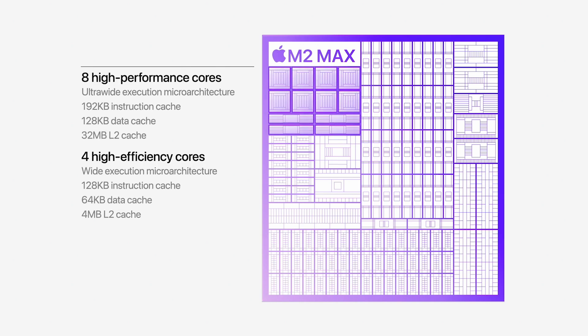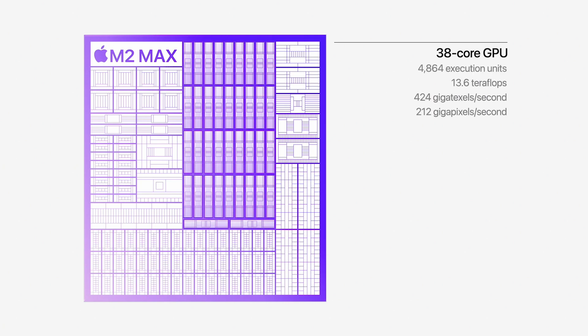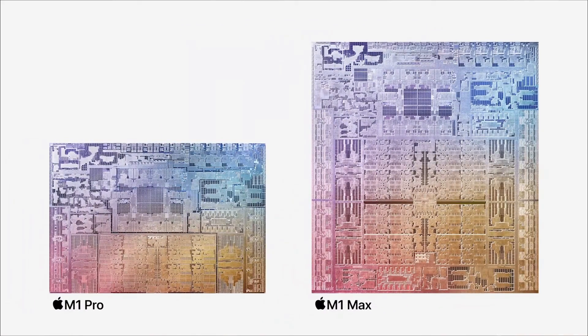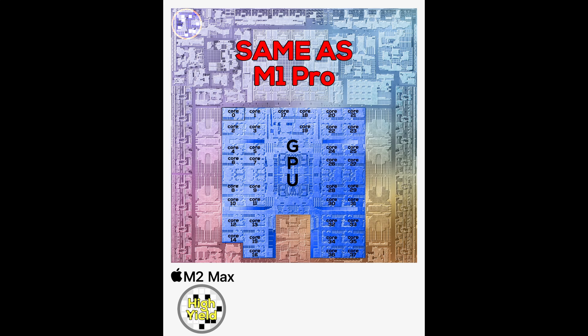So far we've only looked at the M2 Pro die shot, simply because Pro and Max are very similar in most areas of the chip. The Max version simply doubles the amount of GPU cores but keeps the same CPU and NPU design. To confirm the odd 19-core GPU design on the M2 Pro, I also looked at the M2 Max die shot, and it got even stranger. In the previous generation, the larger GPU on the M1 Max was simply a mirrored and doubled M1 Pro GPU, which makes sense from an engineering point of view. But not only does M2 Pro have an asymmetrical 19-core GPU design — M2 Max doesn't use a simple mirrored and doubled layout either. Instead, the two missing GPU cores are in different spots, which means Apple opted to redesign the M2 Max GPU instead of just adding a second M2 Pro cluster.